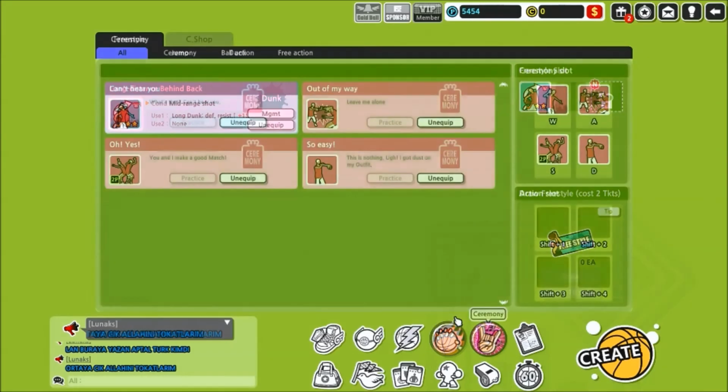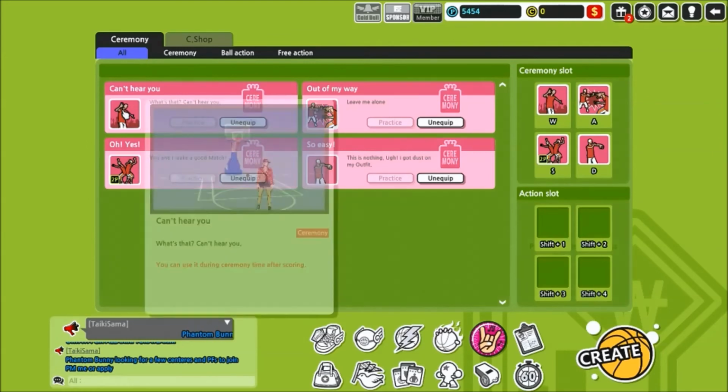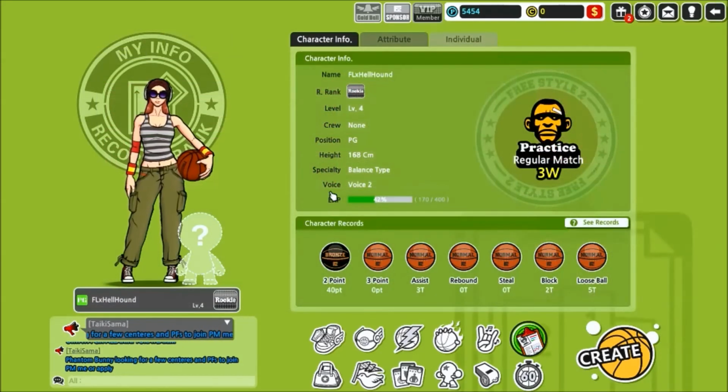So just flipping through the options right now, you've got things like ceremonies. These are basically like taunts. So after you've scored, is that the right word for basketball? I don't know. But after you've scored, you can do various taunts to try and piss off your opponent.